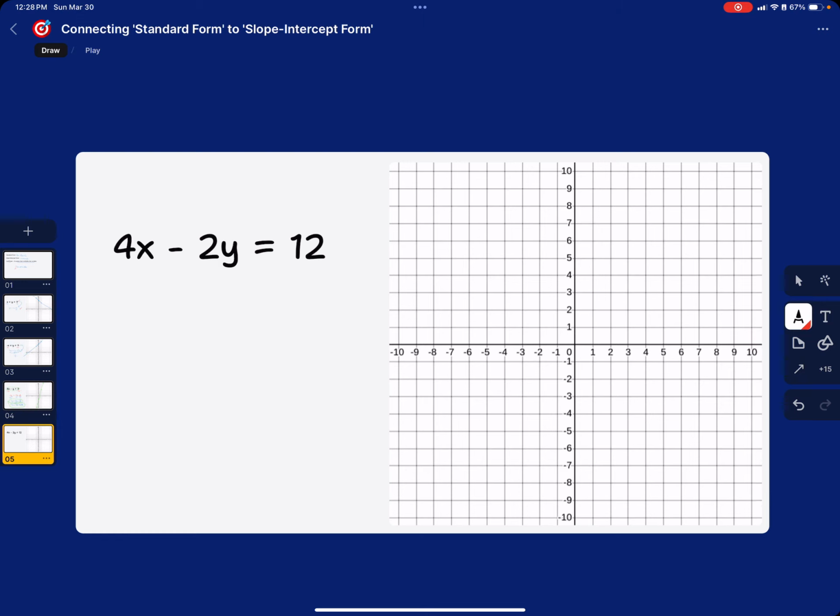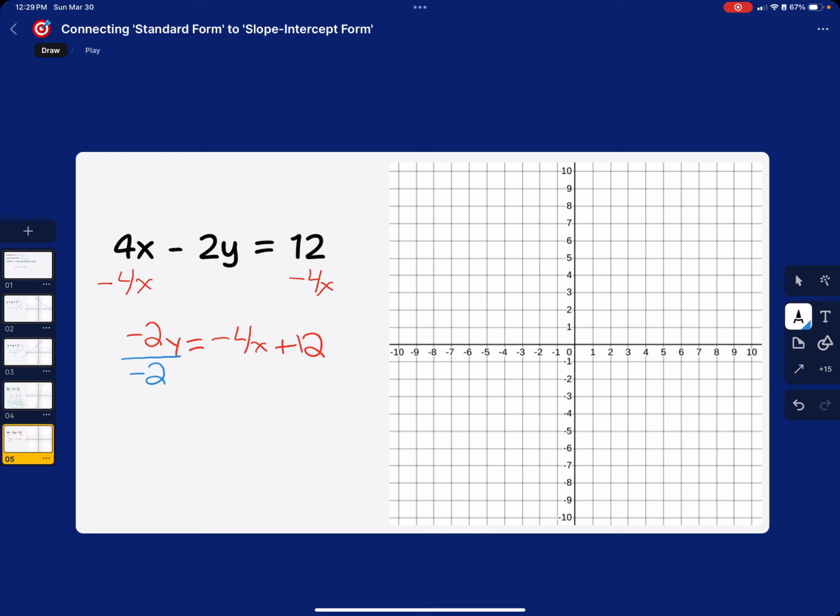And here we have an equation in standard form of 4x minus 2y equals 12. So again, we want to get the y isolated and alone. So instead of positive 4x, we're going to subtract 4x from both sides. Now let's look carefully. This is negative 2y equals, let's write it in slope-intercept form, negative 4x plus 12. And now we can see in this equation that our coefficient of y is negative 2. So we don't want this to be negative 2, we want it to be positive 1. So we're going to divide by that coefficient of negative 2.